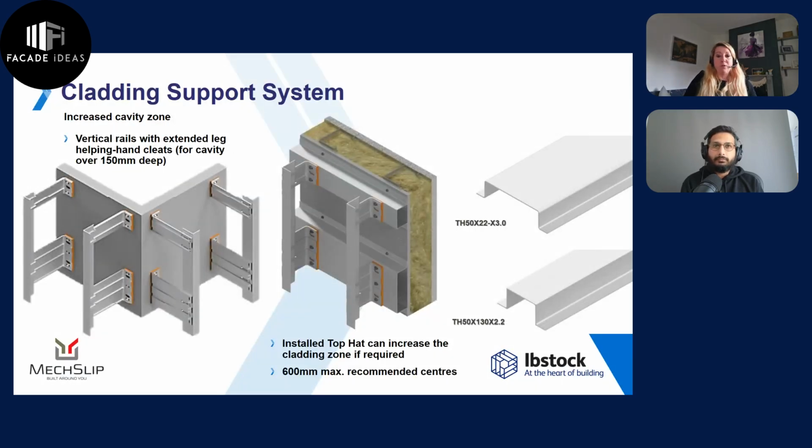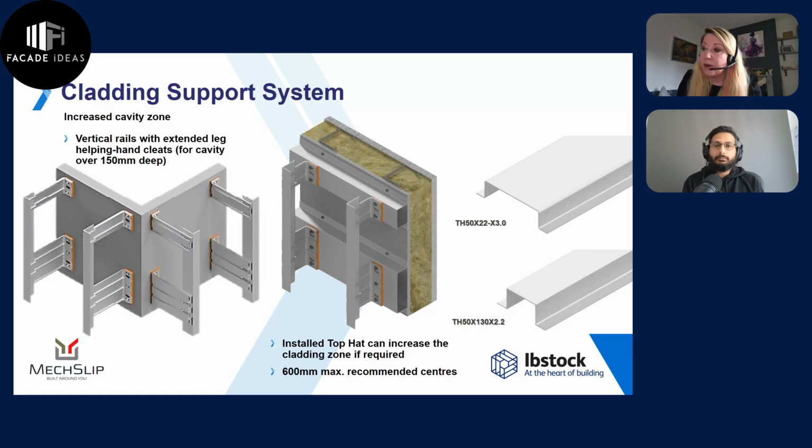But what if you want more than a 335 deep cavity zone, because you may, for insulation reasons, need more? Obviously with the more stringent U values required by building regulations in the UK, we're seeing that more and more. If we cannot accommodate that and we need to go into a deeper cavity, we use a series of top hats, and you can see the two examples that we offer there. You would need to check that the top hats will be sufficiently designed to take the double and the single brackets, as you can see in the example. This allows us to extend and deepen that cavity further while sufficiently remaining safe with the system.